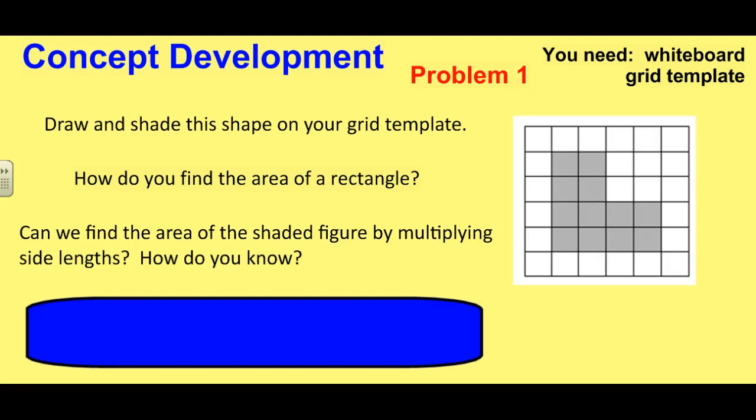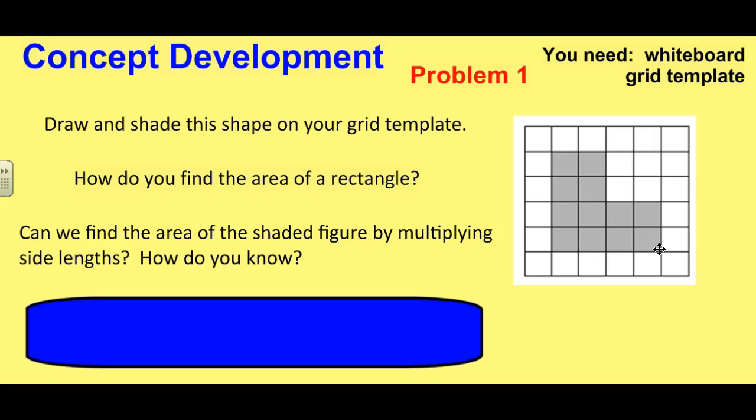Okay, so you have a grid template in your binder. It's just a grid. It doesn't have anything shaded on it. Don't start right in the middle of your grid. Start at the top somewhere, because on your grid there's going to be quite a few things that you're going to have to shade in today that we're working on in the concept development. So on your grid paper, just start at the top so you have more room to work whenever we're working through the concept development. So if you need to push pause and get that ready, you can.